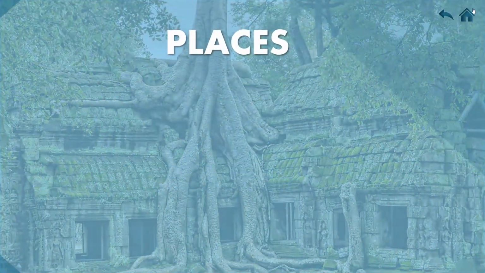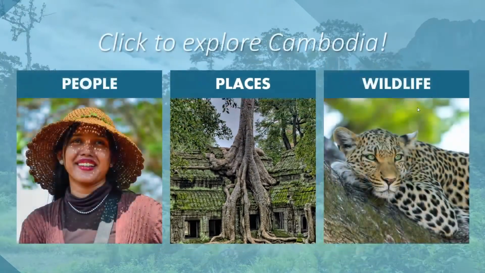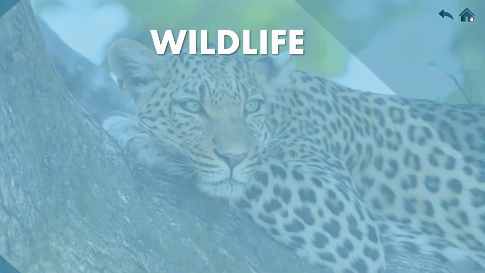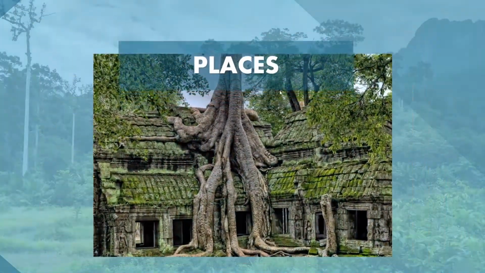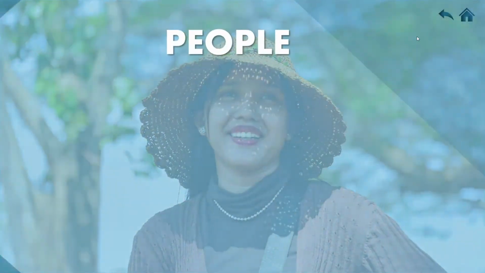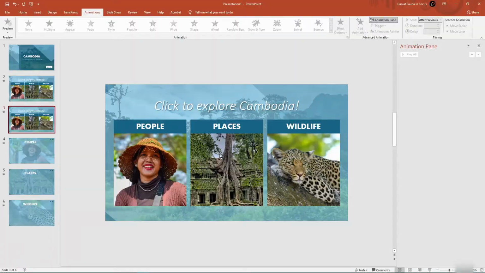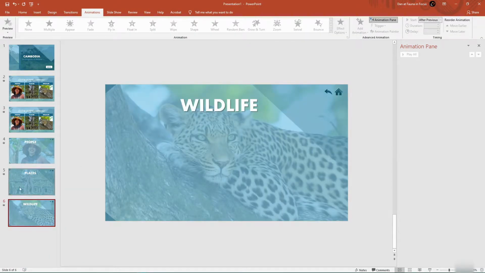And look how much more intuitive this is. We zoom into wildlife and then we go back, and this is looking pretty cool. All right, so next thing we're going to do is I'm going to get complicated with you guys, and we're going to go straight to wildlife. I'm going to skip people and places. And we're going to make a little slider here of different species.